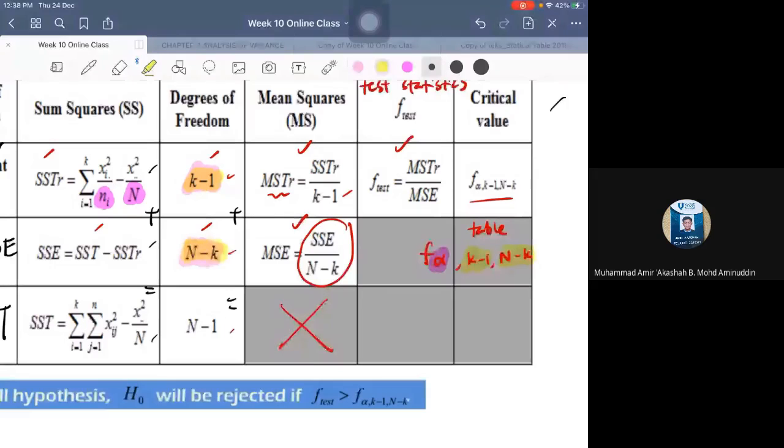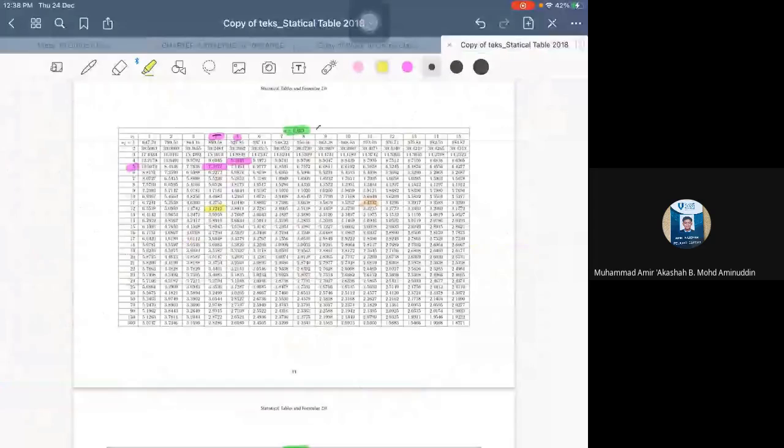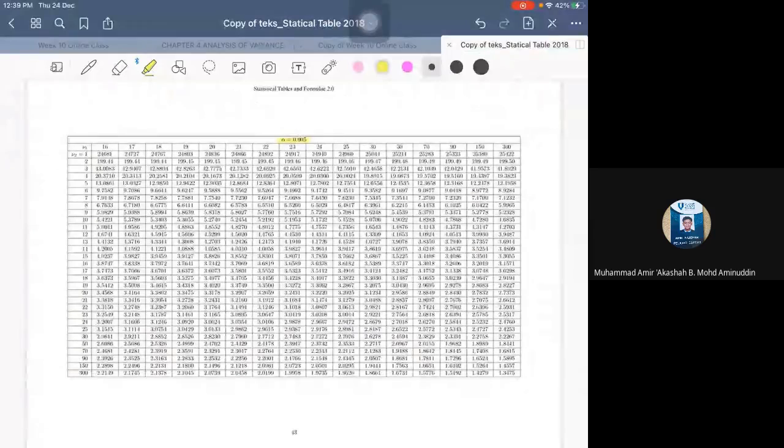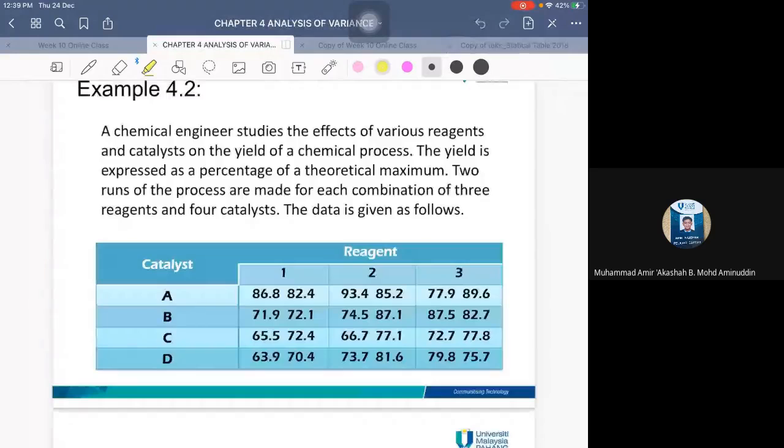So all you have to do is then refer to the statistical table. So it's going to be somewhere over here. So everything with the F-test, the value of alpha goes to the top. So this is going to be the second element, and this is going to be the value of the third element. I'm pretty sure you have seen this before. You already used the F-test for the case of hypothesis testing for variance. Okay, so that is going to be for the one-way ANOVA table.